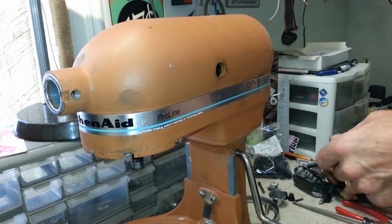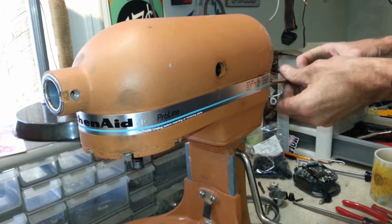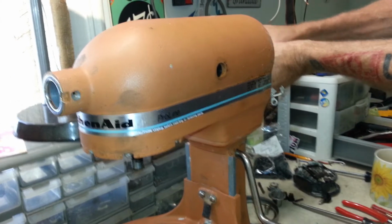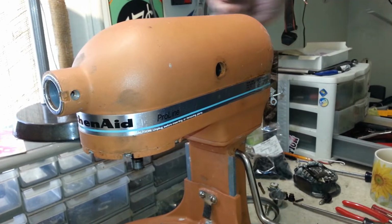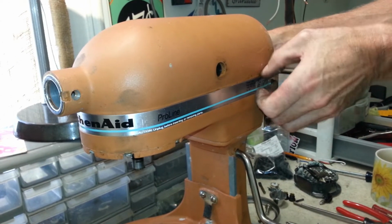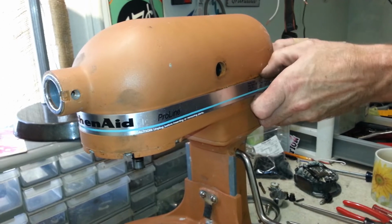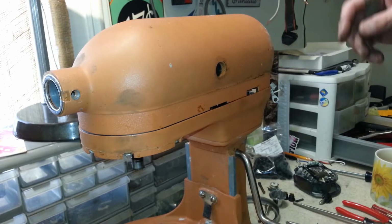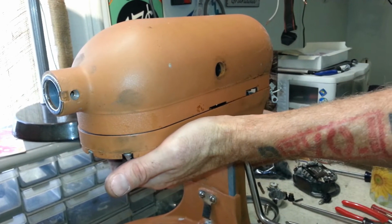This whole thing has been taken apart before. Those screws are loose, these back here are loose that hold the band on. So I think somebody attempted to service this at some point. Let's get our band out of the way. Alright, now we can finish taking this off.